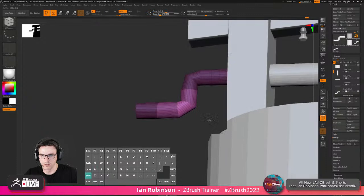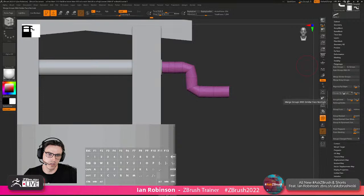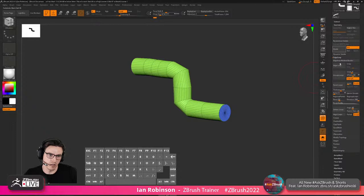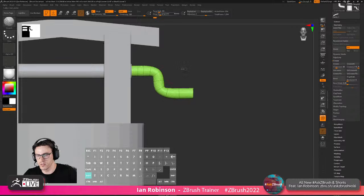Now, what I would like to do actually is see if we want to see it in dynamic smooth. What we can do is come on down to polygroups and we can go to group by normals. So then we actually get every 45 degree angle change, we'll get a new polygroup for that normal. And then we can crease our polygroups by going to geometry and go to crease polygroups. And now if we hit D, we can actually get something that's a little bit more smooth, and we can fine tune it the rest of the way.